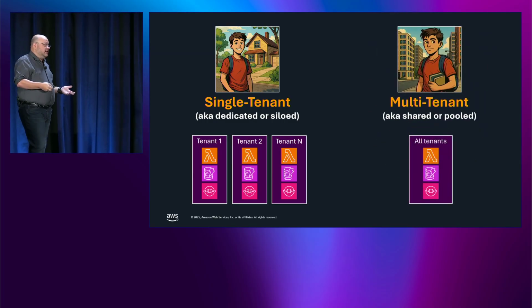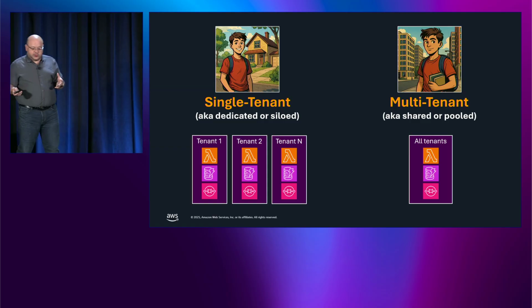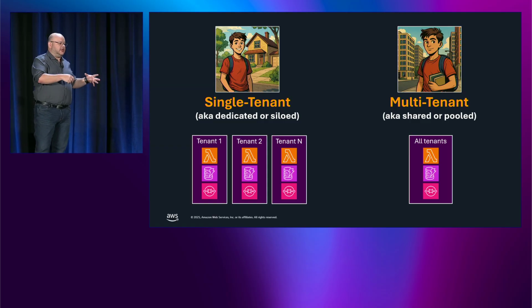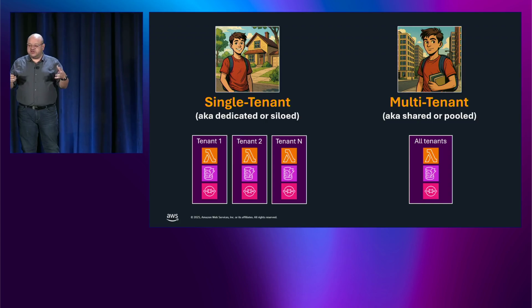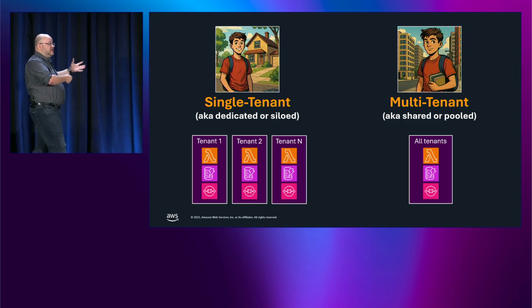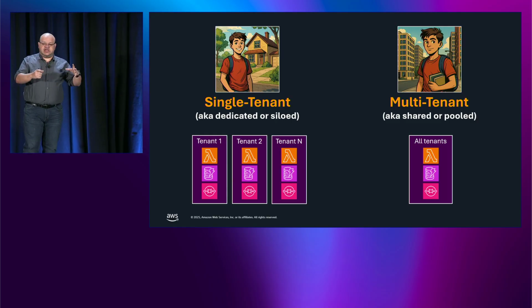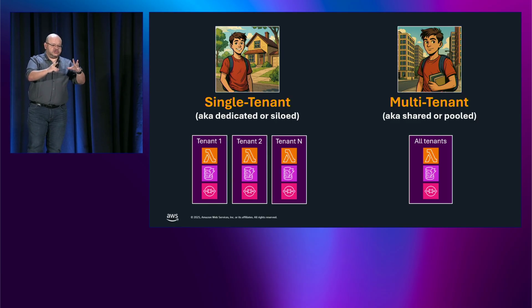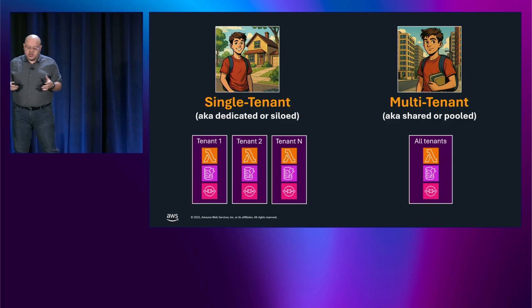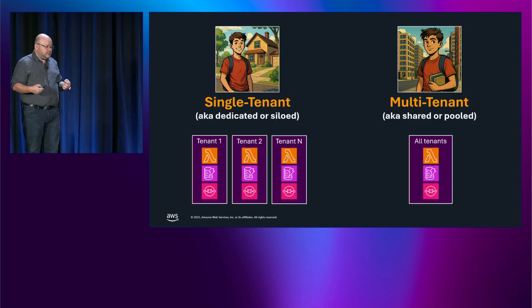The multi-tenant model, also known as shared or pooled, on the other hand, helps you overcome these concerns. In this model, cloud resources can be efficiently shared across multiple tenants. For example, requests coming from different tenants might be served by the same compute unit, the same function, the same container, the same EC2 instance, basically shared compute. So as a result, your costs are lower, and your operations are simpler. You don't need to maintain that much infrastructure.